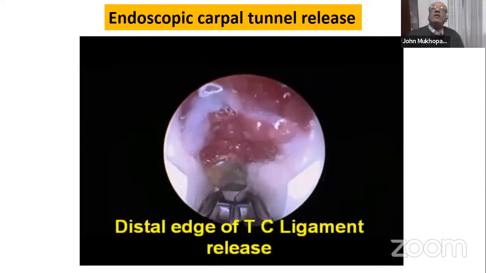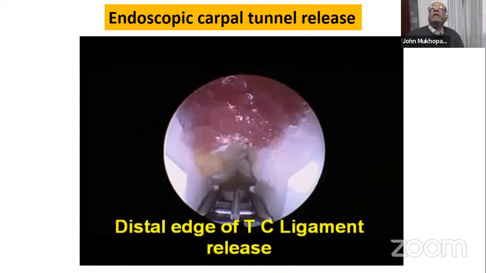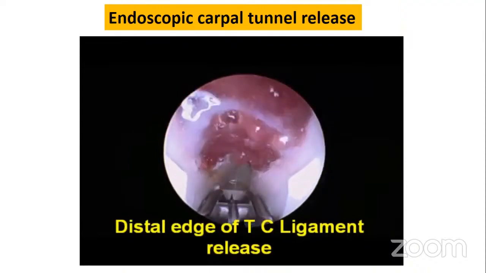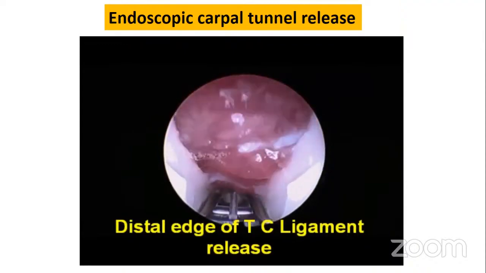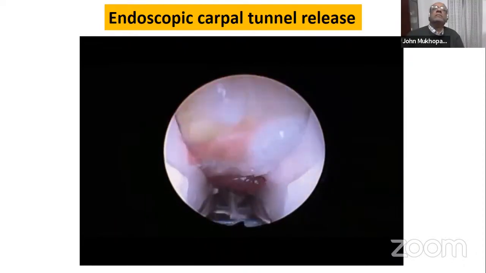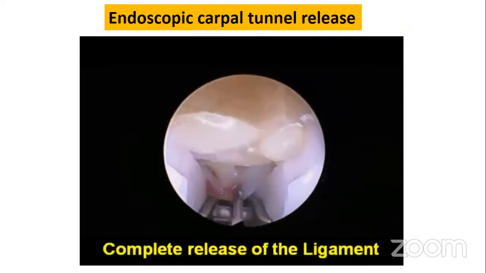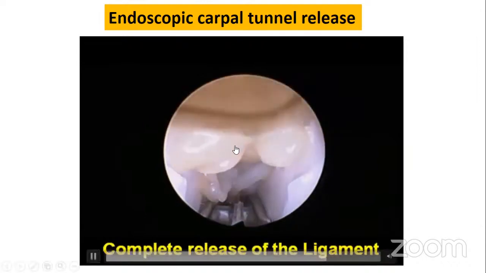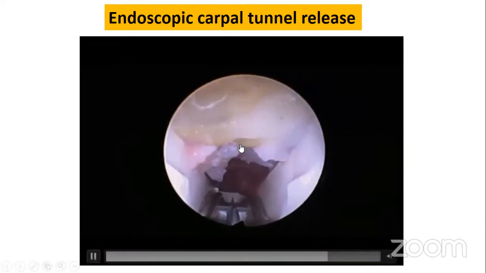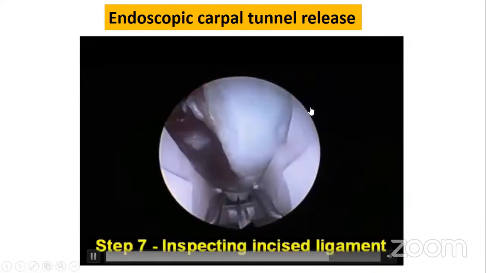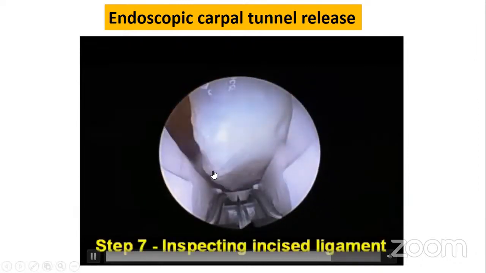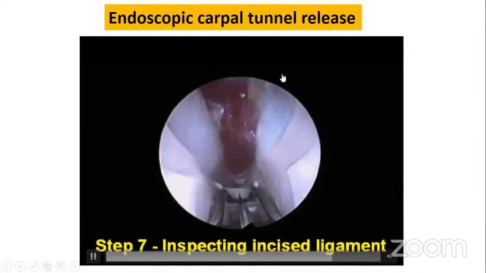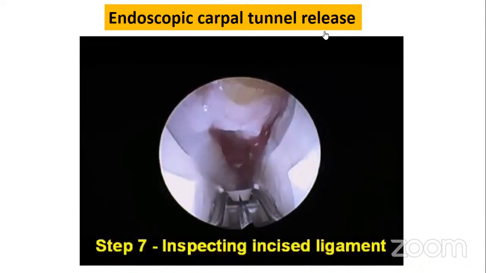Okay, so you don't actually visualize the nerve. We should not visualize the nerve. Yeah, that's interesting, the blade is now above the nerve. So we should not actually explore the tunnel. That is the first dictum in this. You just look at the ligament, cut the ligament, see this fat prolapse sign, and then come out of it. This is what needs to be done. That's all to be done. Great.